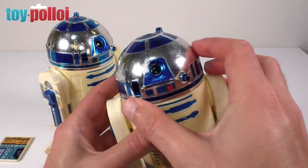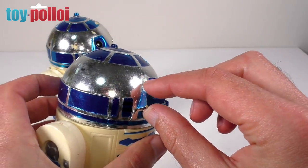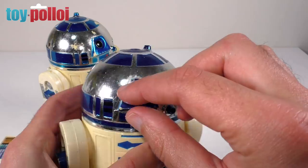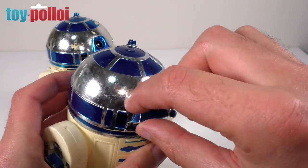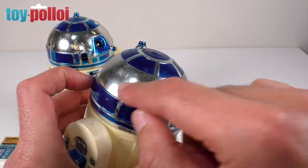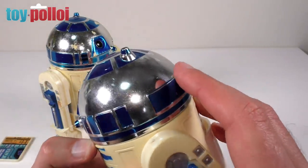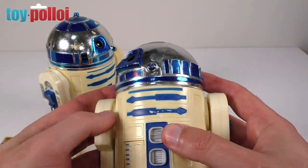But this one here, you can see at some point, I think someone has previously tried to repair this. It's obviously a bit snapped out, and looks like they've filled it with Milliput or something and then left a lot of sort of marks around it. So we need to repair that, repair some damage to the chrome, and then also repaint this blue that has been put over the top of the chrome. So I think that should be quite good fun as well.